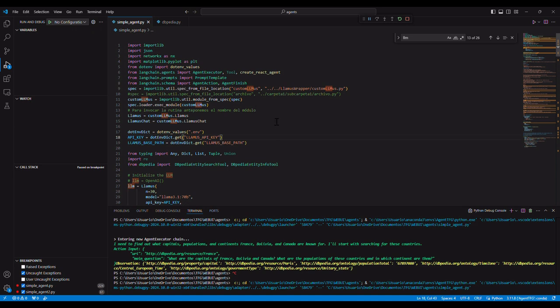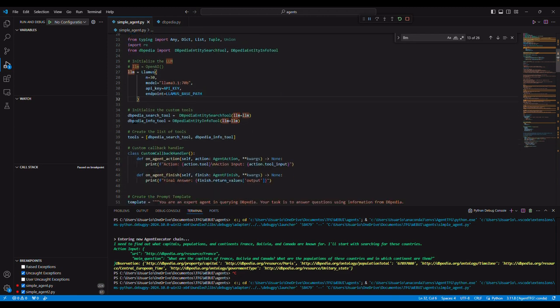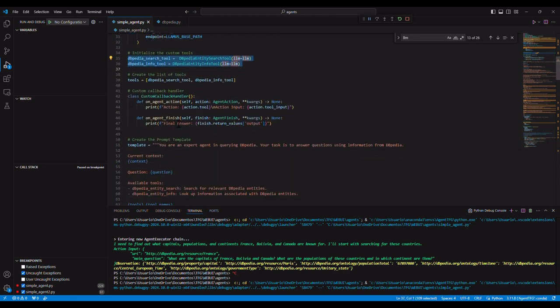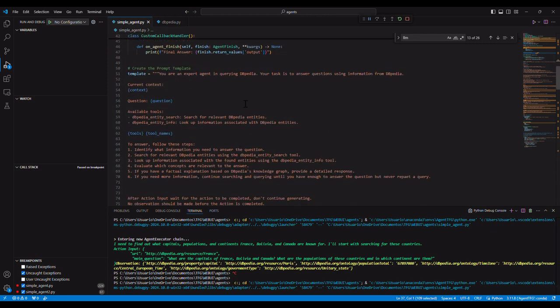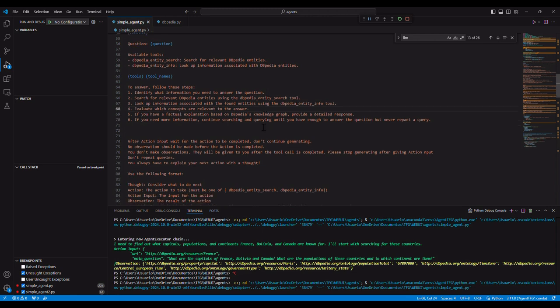Next, we are going to take a look at the agent itself, where we first instantiate the wrapper for our server, instantiate both of the tools, then create a prompt template based on prompt templates found in Hugging Face, where we specify to the model how to use the tools in a proper way in order to make a good plan to find the answer to the main question.